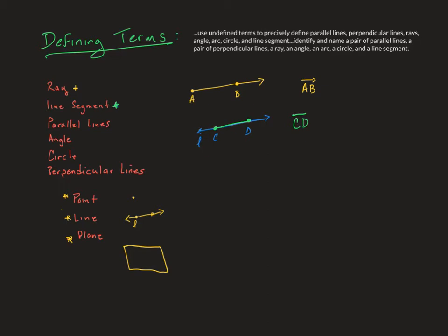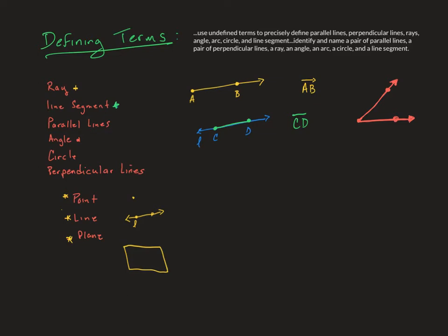Let's see here, what else can we do? Let's do an angle real quick. We'll skip parallel lines and we'll talk about an angle. If I were to just quickly draw an angle, I might do that. Okay, and that's an angle, and hopefully you can see that there's some distance in here. Looking at it from what I just talked about, there seems to be a starting point, a ray that goes in this direction, and then that same starting point, a ray that goes in this direction.